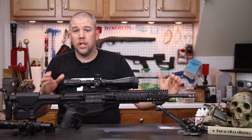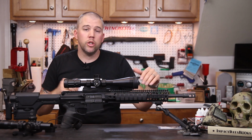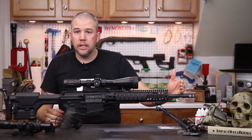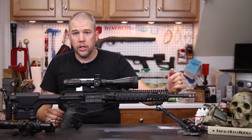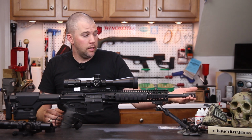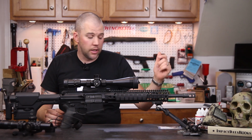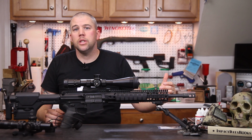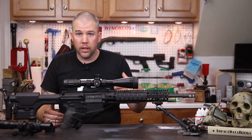The advantage of the 16, again, is you get less weight and a more compact package, but when you're shooting matches, or just shooting on the range, you don't really need the compact length, and an extra 4 inches of barrel is really not going to hurt you, especially if you decide to go with a shorter muzzle device, which, if we were going that route, I would probably use the AAC single chamber brake that we've been using on a lot of our other 308s to great effect.